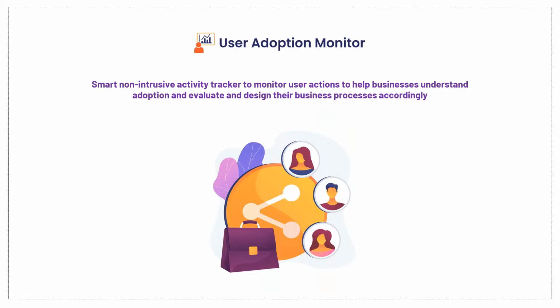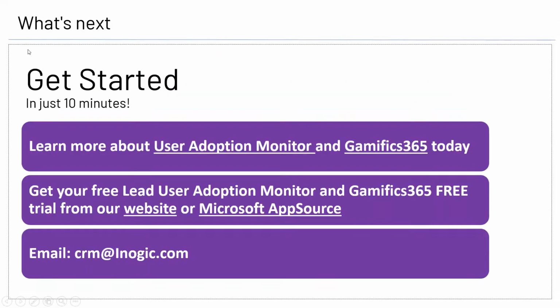And the best part is, with Gamifics 365, we are offering User Adoption Monitor at no additional cost. Yeah, that's true. Absolutely at no additional cost. You get Gamifics 365, you will automatically be provided with the User Adoption Monitor as well. Now, with that being said, let's see how we can get started. Well, we can get started in probably less than 10 minutes.